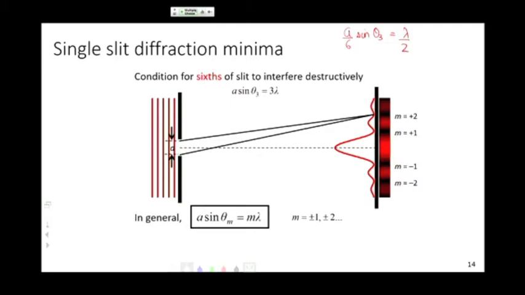Okay, I just want to stop here for a second before I show you the demo and explain why this needs wave properties to explain. This is a formula that locates minima. Let me just emphasize this. Suppose I had 2 slits and I was sending particles. Imagine I had the thing that dispenses tennis balls when you're trying to practice your tennis strokes. Suppose I have something like that sending balls at a screen which has 2 gaps in it. What will I get on the screen opposite? Well, many balls will land directly opposite this slit. Many balls will land directly opposite this slit.